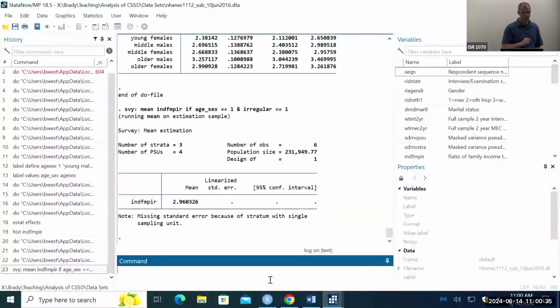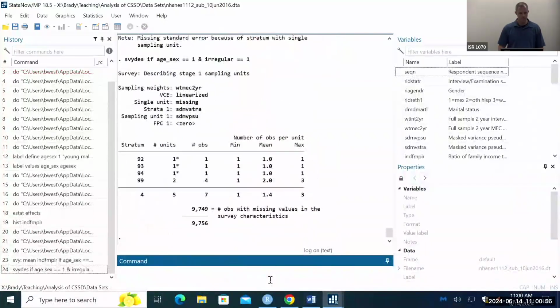Okay. And I can dig into this problem a little bit further to see what's going on by using a conditional version of survey describe. I can say survey describe if age sex is equal to 1 and irregular is equal to 1. Okay.